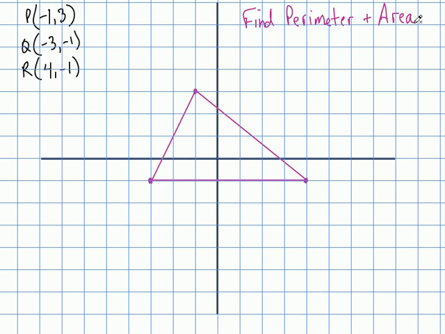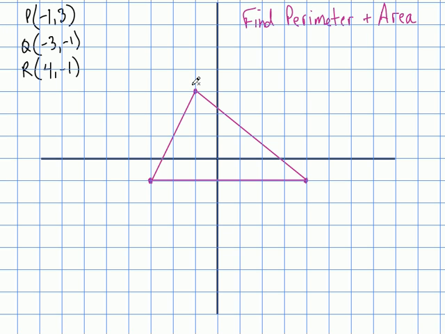This is where the graph paper really helps out a little bit. Alright, so let's do the perimeter first. The perimeter is the distance around. So I have to figure out all 3 of these lengths. Well, I've got something that I've learned before in another section to find the length from here to here. Do you remember how to find the length of a line segment? The distance formula. That's right. So we're going to have to go back to that distance formula.